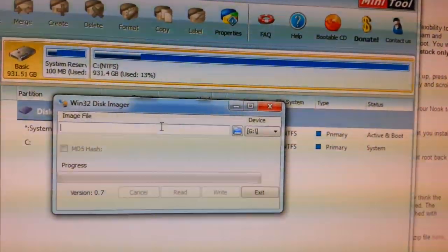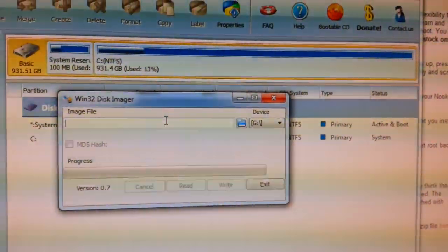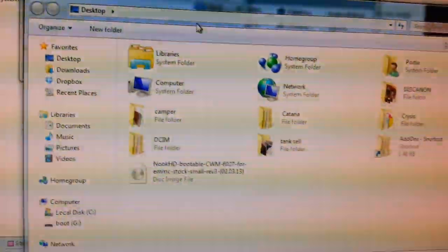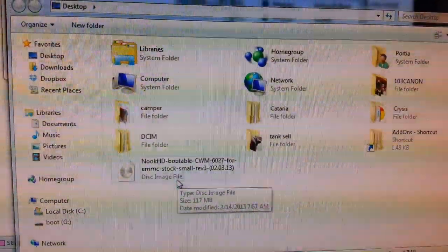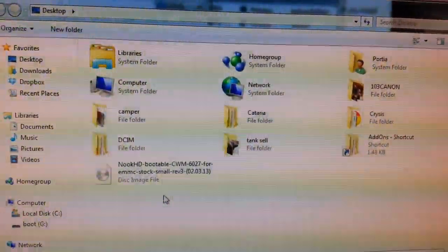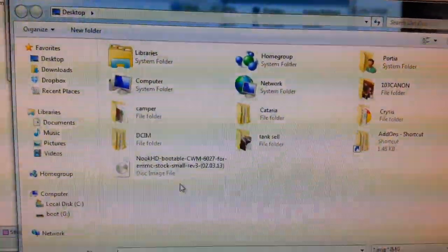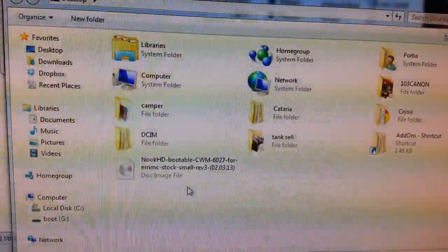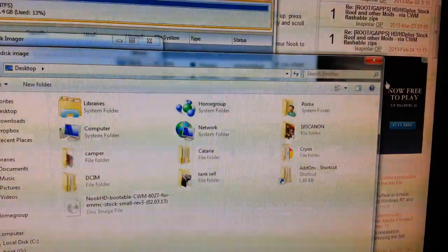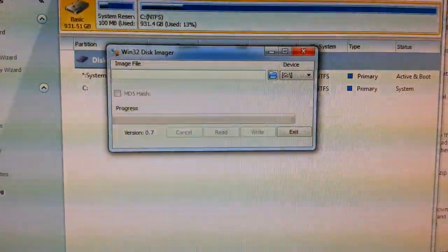I just dragged and dropped the Clockwork Mod image into there. You could just search it, or put it on your desktop and browse files. And in fact, there it is on my desktop. That's what I did. So the Clockwork Mod image, you right-click, extract onto your desktop or wherever. But in the end, remember where you extracted that image to, because this is going to ask for it. Okay. So Win32 is going to use your Clockwork Mod that you just extracted.